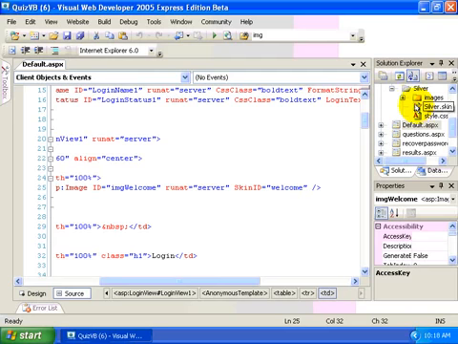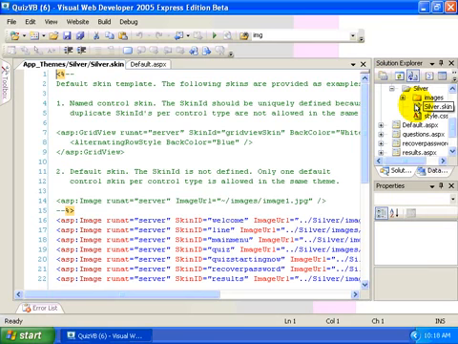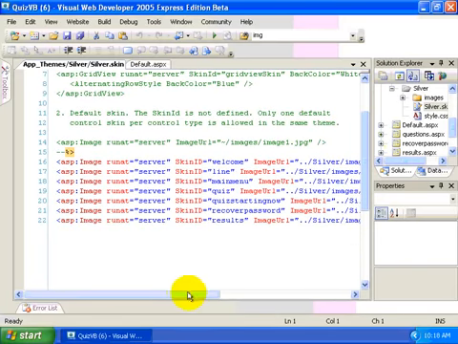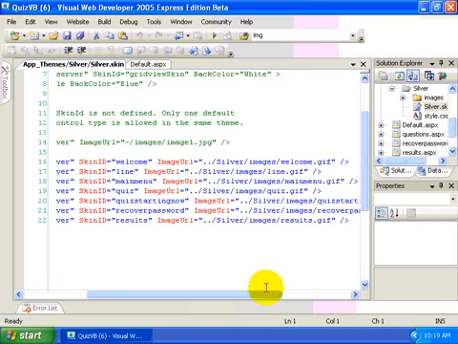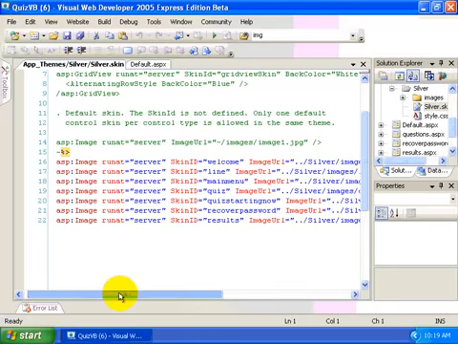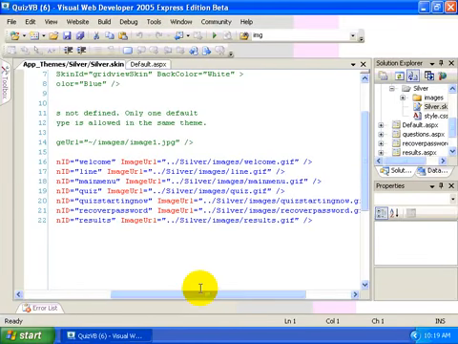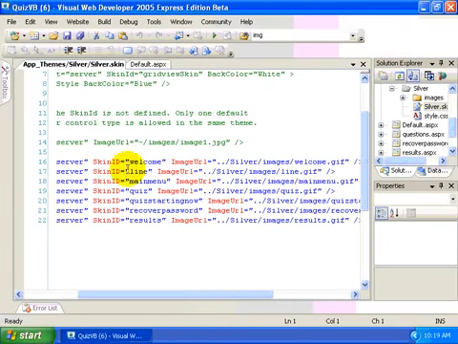Now let's take a look in our silver.skin file and see how that's defined. You can see here that there's some example text that's given for you, some examples that you can draw from, and this helped me out quite a bit as I was working on this. You can see this first image control that I define, I create a skin ID called welcome. And in it, I define the image URL. I could define any of the properties of an image control that has this particular skin.